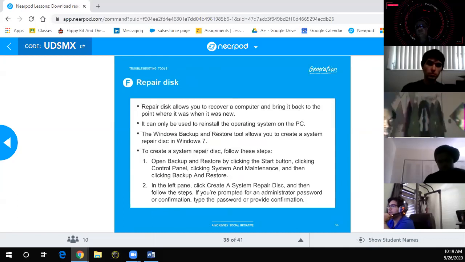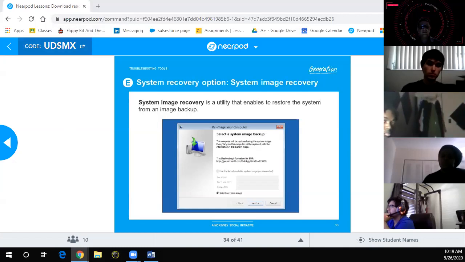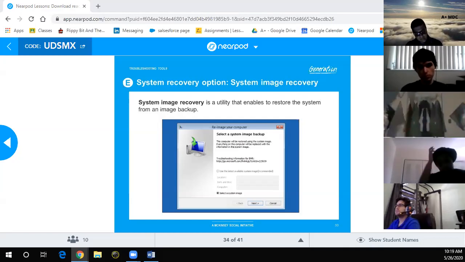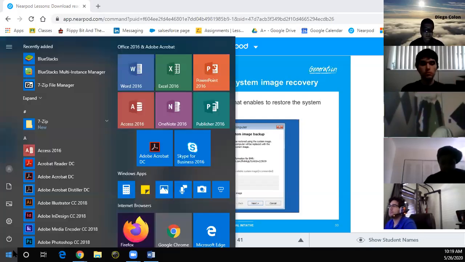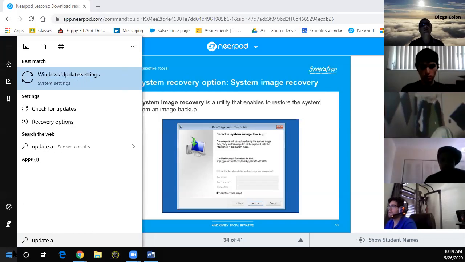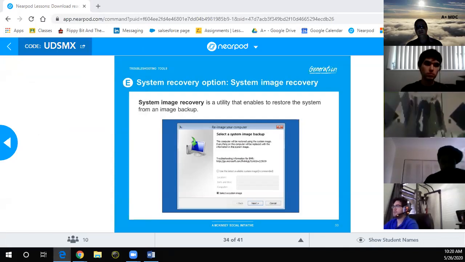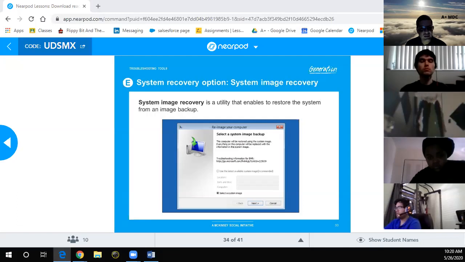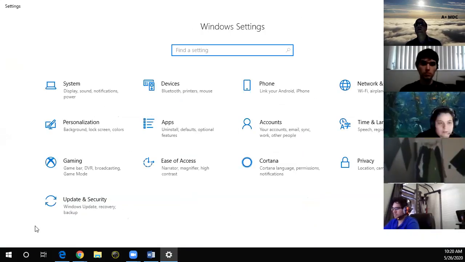On Windows 10, how do you set up a recovery image? How to set up a recovery image in Windows 10. Based on Google, it's telling me it's just like Windows 7, actually. I think Windows 8 is the one that doesn't have backup like that. I know there was something in the book about Windows 8 being different for recovery. You just type in recovery and it shows up. Oh, yeah? That's simple.